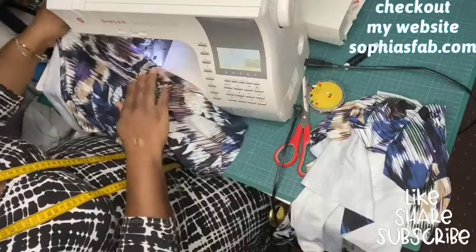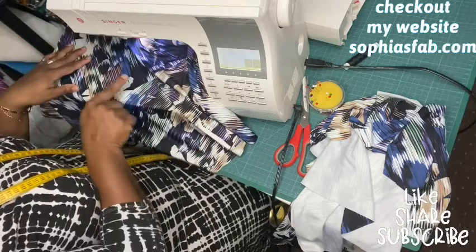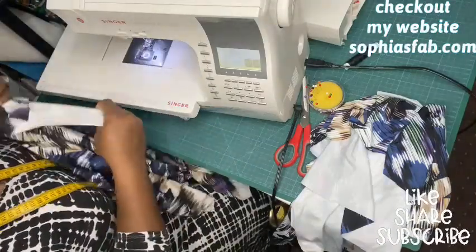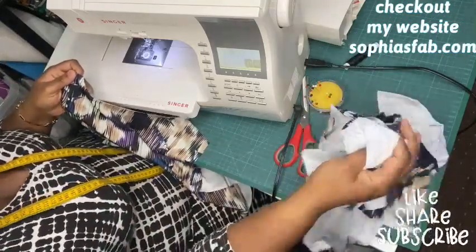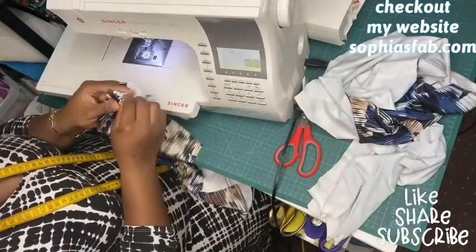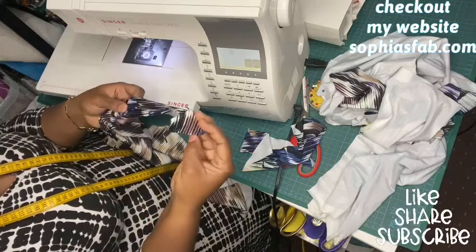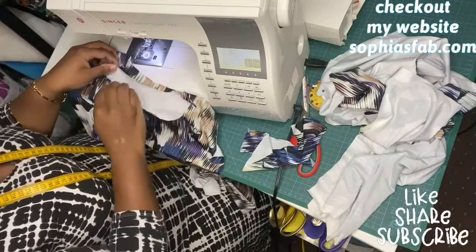Okay guys, so I've stitched the back together as well, so you can see. Now I'm going to be doing the facing. So take the back facing, because I'm working with the back. You're going to put right side to right side, like this.